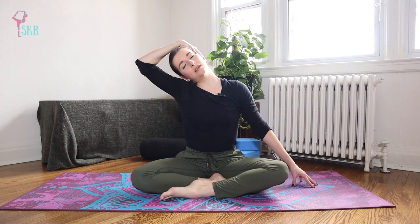Now to come out of this pose, because we've been in this neck release for quite a while, use your right hand just to help lift your head back to center. Then we can release. Notice how one side might feel a little bit different than the other. We're gonna go ahead and do that same thing on the other side. So on an inhale, growing nice and tall. Exhale, this time your left ear to your left shoulder. Taking a breath, walking the right fingertips out. And then again, totally optional here, if you wanna add that left arm, just gently guiding your ear and your shoulder away from each other, creating space.